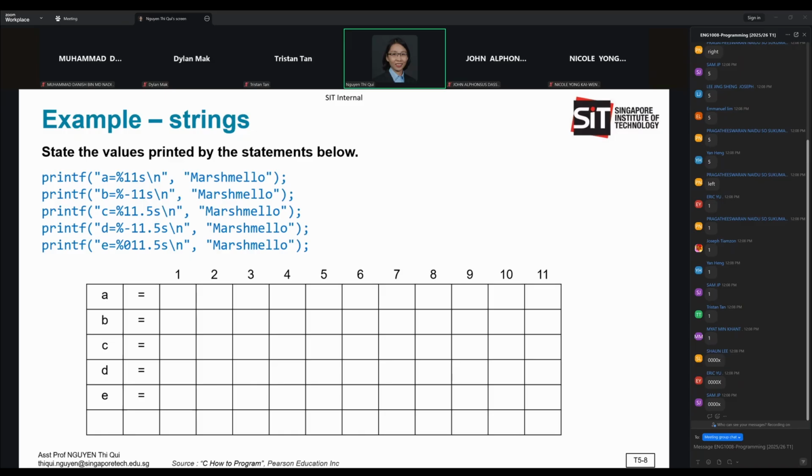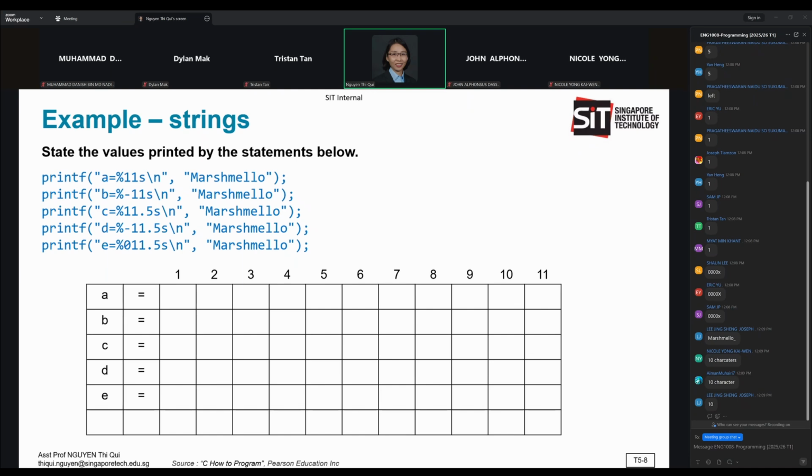So how can I write the marshmallow output from the first printf? Where should it be, from where to where? How many characters does marshmallow have? 1, 2, 3, 4, 5, 6, 7, 8, 9 characters, right? Eight characters only? Sorry, 1, 2, 3, 4, 5 ... yes, 10 characters.